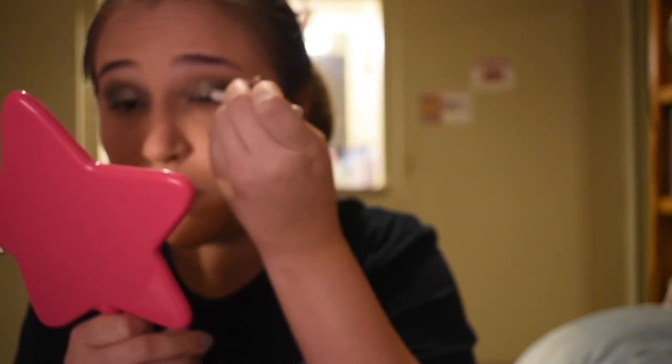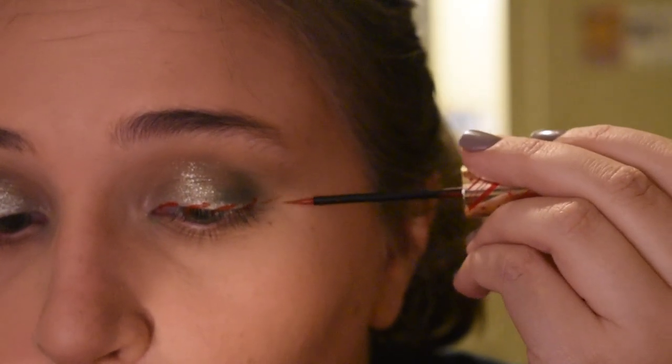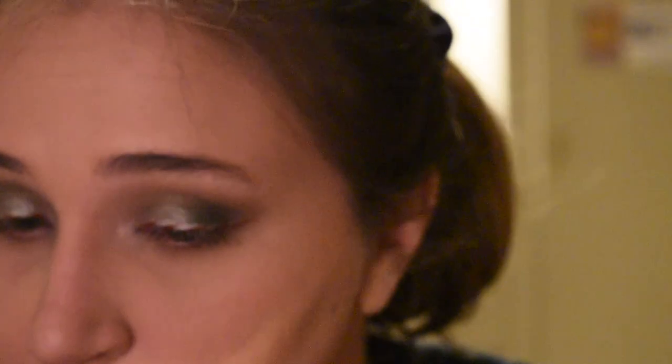I took the iridescent green color in the palette, sprayed it with some MAC Fix Plus, and put it on the inner part of my eyelid. I then lined my eyelid with a white liner from Ulta as a base for the liquid liner. I took the red liner from the Grinch by Pure Cosmetics heartline collab and did candy cane stripes on my eye, then a straight red line to wing it out — this liner is great for wings because it's really thin. I went back in with the white glittery liner in between to make it look like a candy cane.